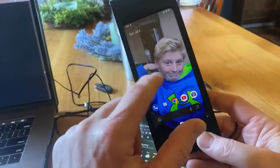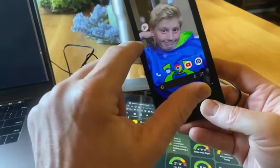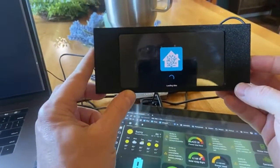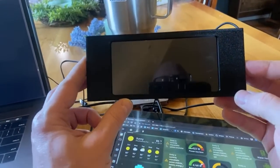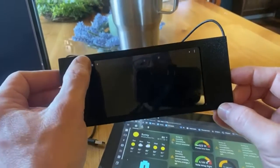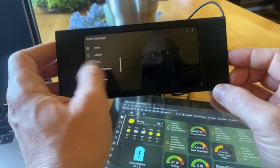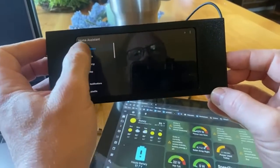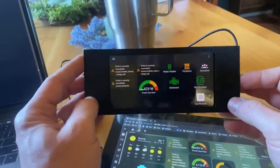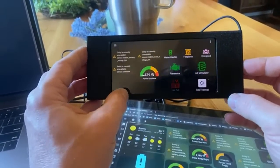All right, so here, what I do have is Home Assistant. There it goes. So this is just Android, and this is the Android Home Assistant companion app. And then I just made a dashboard, and I set up a couple things. In Android, you can just tell it, as long as this thing is open, I want you to stay open. Keep this thing open. I wonder why it's not connecting. There it goes. Now look, some of those things are not showing up. But anyways, this is the basics of it, and I'm going to monkey around with it a little bit because it's not perfect. But this is the gist of it.